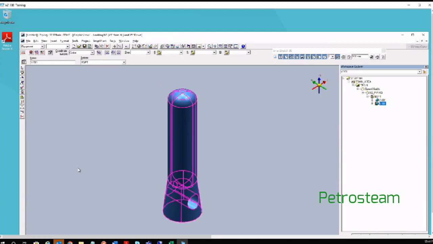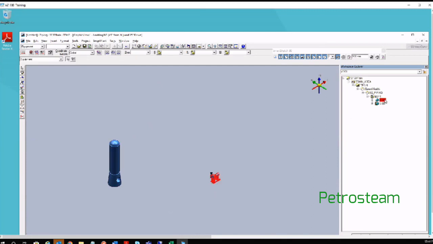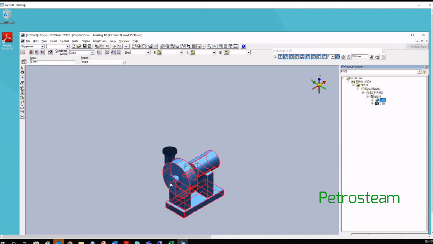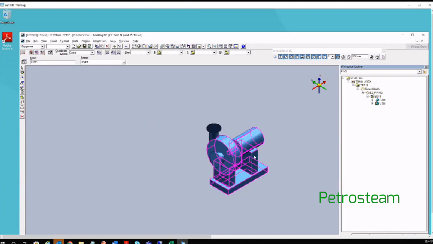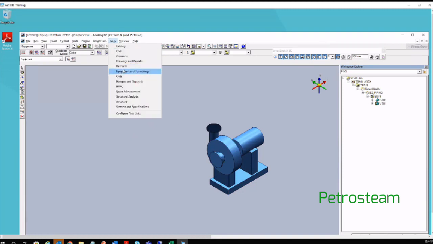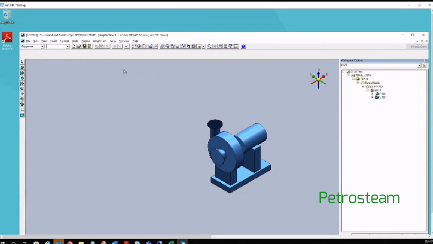If I select any catalog equipment also, if you remember, we kept a reference position. By default it was here, and later we moved it to this place, but that is not visible here. Even though we selected the equipment, the reference position is not visible. It will be visible only in the Equipment and Furnishing task.